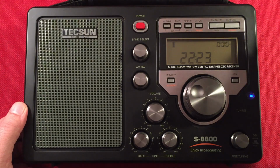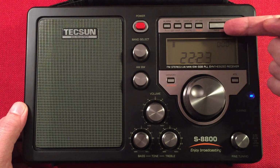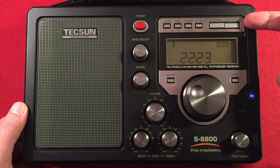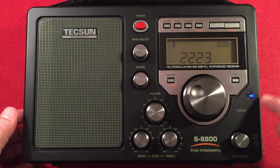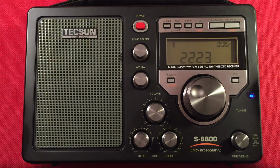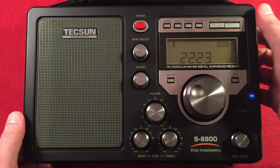There's different FM bands. Over here we have AM normal button. It also has FM stereo to toggle FM stereo on or off. Over here, upper sideband, lower sideband button, and toggles 9K, 10 kilohertz tuning. Pretty neat, a lot to it. Here we have a remote sensor. If you have remote control, you can control this radio without touching it. That's pretty neat. Also, you don't need the remote to do everything the radio can do.